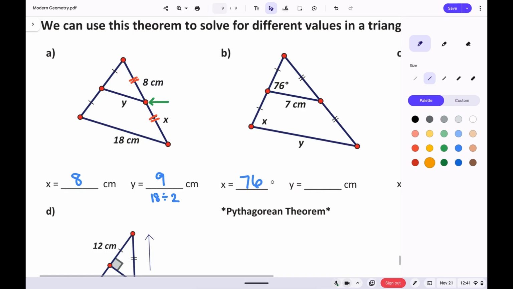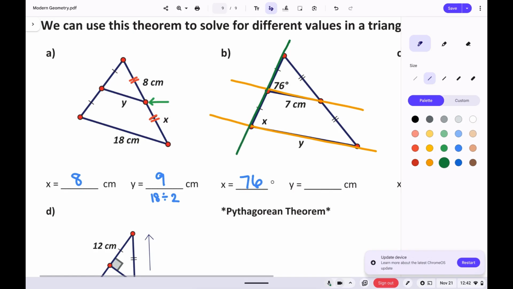Okay. He is saying that these two angles, the X and the 76, are corresponding because he talked about parallel lines. When we were looking at that website, we talked about the fact that those mid-segments and the sides of the triangle would be parallel to each other. So he remembered that. He's recognizing here that 7 is a mid-segment and 7 and that side that says Y would be those parallel lines. And then this side of the triangle would be your transversal. And so he saw that the X and the 76 would be corresponding, which is why he said that. That's perfect. I'm just going to write underneath that corresponding, just as a reminder.